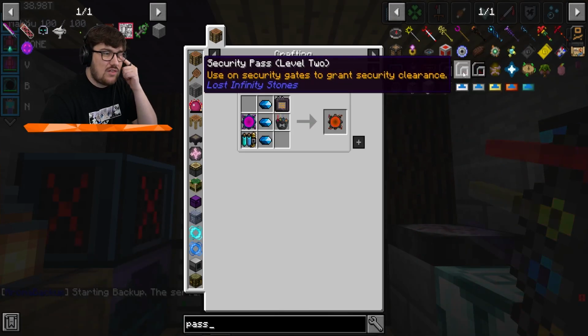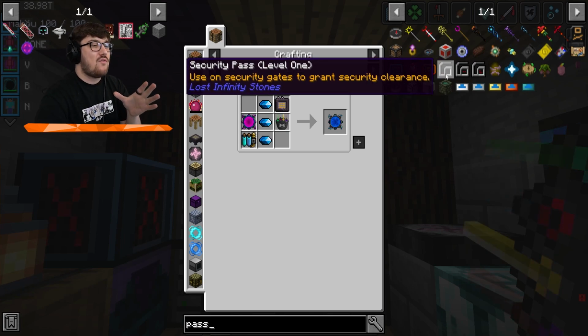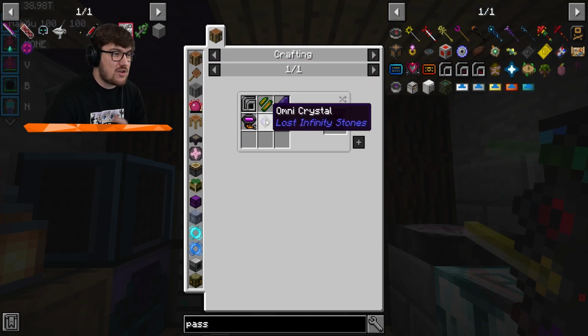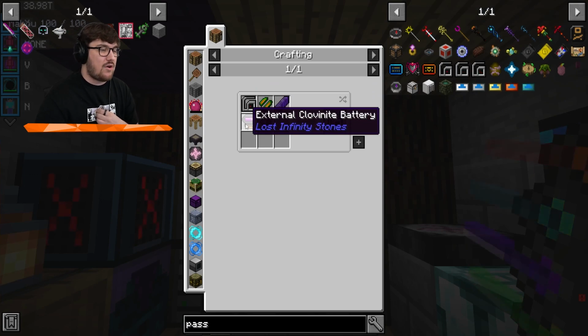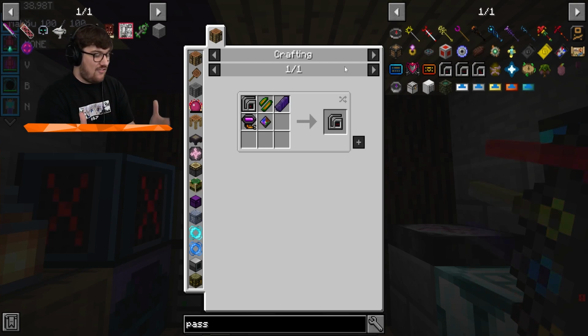So there are different levels of security passes that we have crafted in the previous episodes. We have level 1, we need level 2. And this is pretty easy to craft. It's just some ember pods, myrite chunks, some omnicrystals, an external clovenite battery, which we've done in a previous episode as well. So after we get the security pass, we actually have to go to the Starlit Globe dimension, the labyrinth of death and despair.